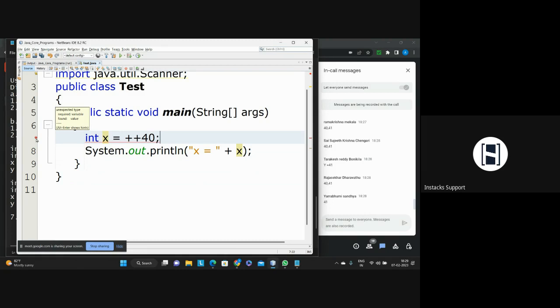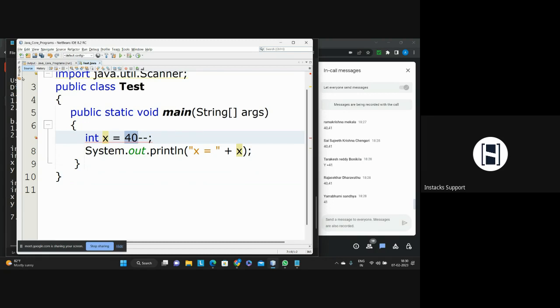So please remember this very clearly. It is not possible for you to apply the plus plus operator or minus minus operator, whichever it is, whether it is pre or post, directly on values like this. You can apply it only on variables, but not on constant values, not on literals. If we do, the program will end up throwing errors. So you can't say 40 minus minus means it will become 39. No, that is not going to happen here. So please remember this point very carefully.